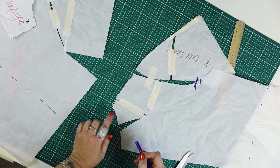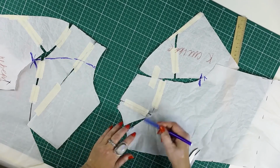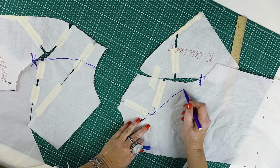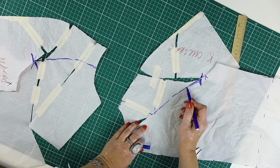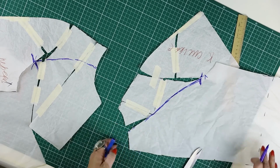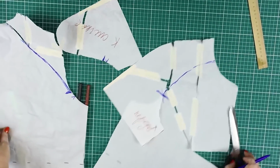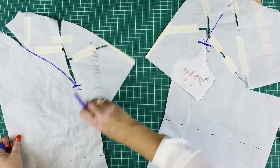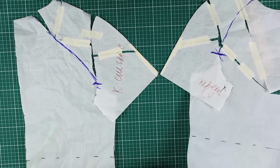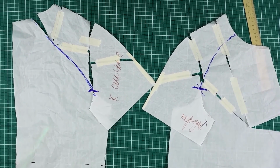Draw a line from the dart top. Try to make it at least similar to the one on the front. This is the first way to make a raglan sleeve. It will look really good. Let's have a look at the second way.